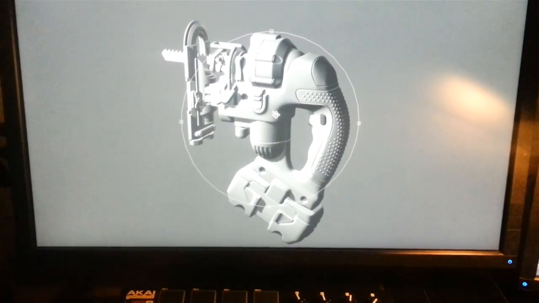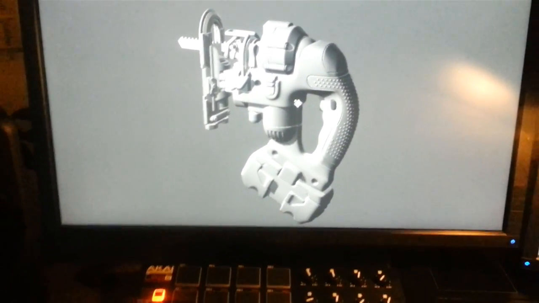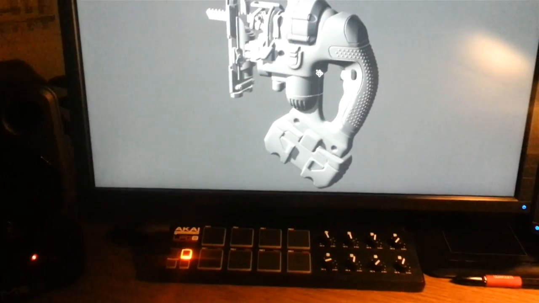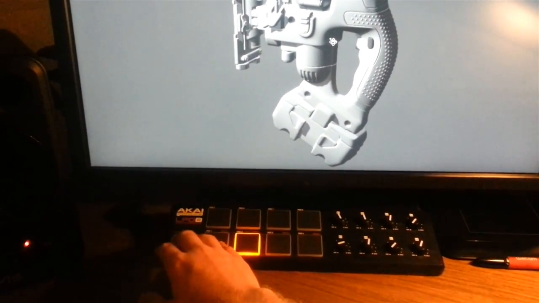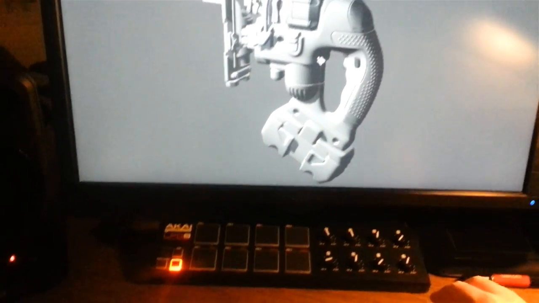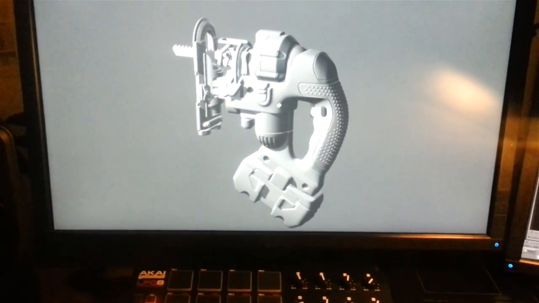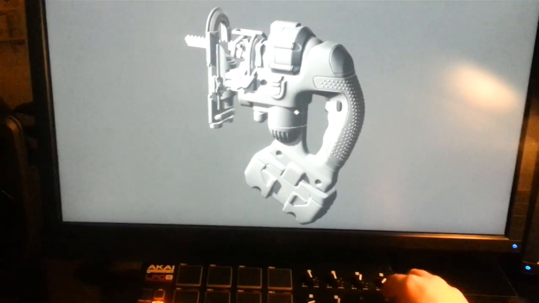This is 3D Studio Max. This model has materials assigned, but as you can see it's plain at the moment. Below the monitor there I got a standard off-the-shelf MIDI controller. You can get these things cheaply. They're made for music production, but you can use them for anything.